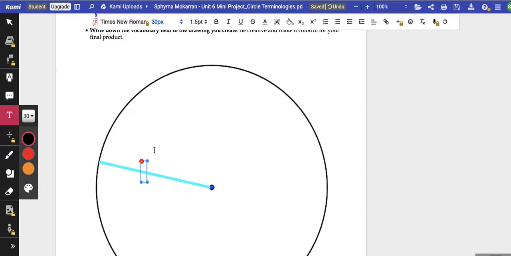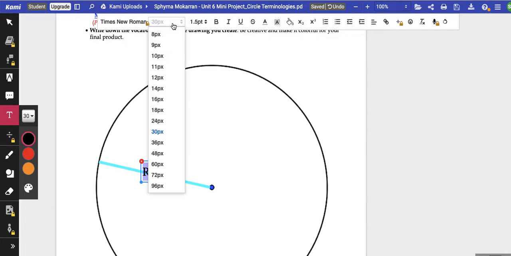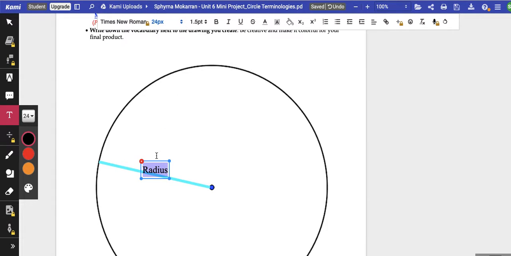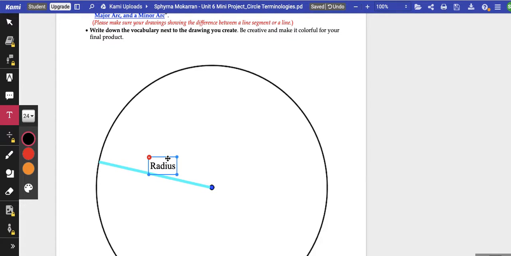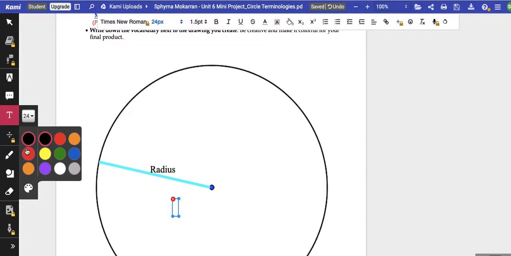So I'm going to type as radius. You may say, wow, the font is too big. You can set up the font. I think probably you have to upgrade this in order to change the font, but this one is fine for us. I'm going to change it a little bit smaller and move this space next to this. That's going to be our labeling here. Just do whatever you want to make sure they're next to each other.